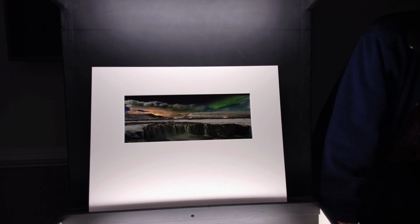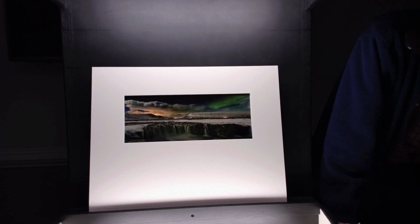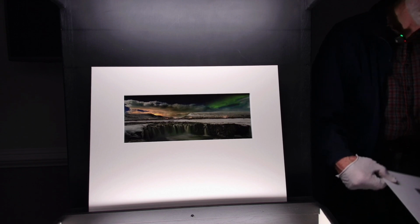This is a very nice photo of a waterfall, probably in Iceland, with the aurora in the sky. I really like this, but I'm not sure if it fits the category that well because it doesn't look that much like a painting to me. It's a real nice photo. But I think because of the category, I'm going to have to take this out.